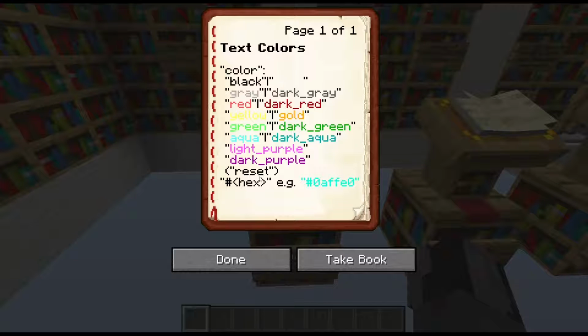If you want to use your own colors, which are not among those, you can also start with a hash, and then you have a 6-long hexadecimal number. The first two digits are the red value, then you have the green value, and then you have the blue value. I would recommend using an online tool where you just select the color you want and it will automatically give you the corresponding color code.